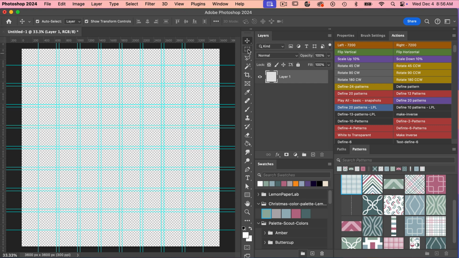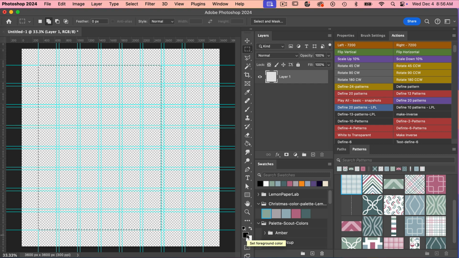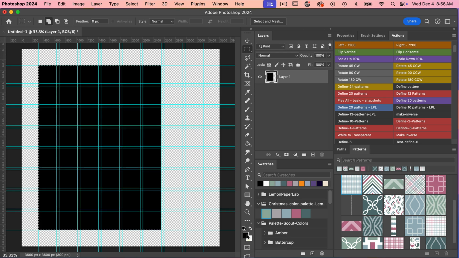Let's go ahead and just grab our rectangular marquee tool. So let's create the first section. I'm going to use those guides, and then I'm just going to create a rectangle here. I'm going to set this to my default, and then I'm just going to fill that with my foreground color. That is Option Delete for Mac, Alt Backspace for PC. And then let's go ahead and deselect those pixels, Command or Control D. And then we'll go New Layer here, and then say we're going to add some photos here on the side. We'll just fill that with our foreground color, Option Delete, Alt Backspace for PC.